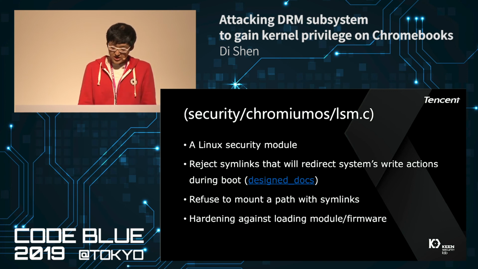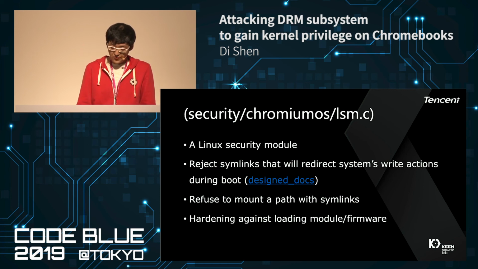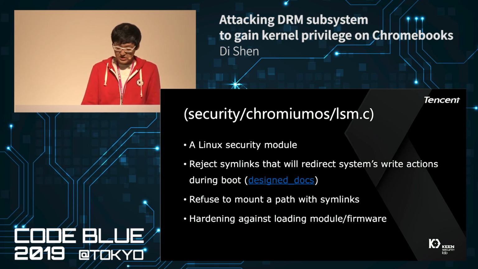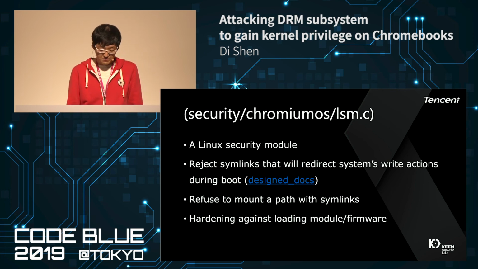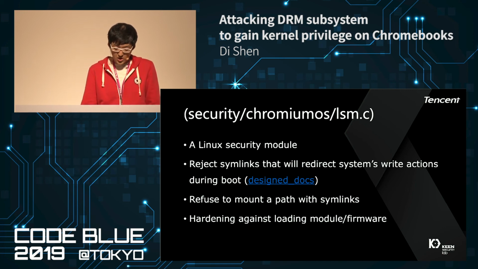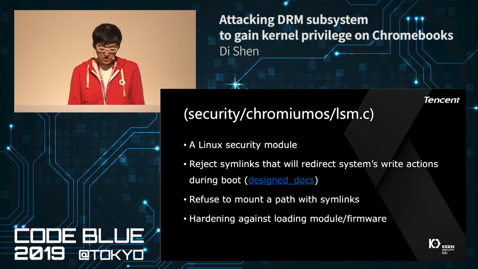So for now, let's take a look at the LSM. LSM is a Linux security module, and this module will reject symlinks that would redirect the system's write action during boot. It was a regular approach for attackers to make a symlink, which may lead to abusing the system configuration to achieve persistence. For the same reason, the LSM also refuses to mount a path with symlinks. It can also provide hardening against loading modules and firmware from data partitions, so attackers cannot load untrusted modules or untrusted firmware.